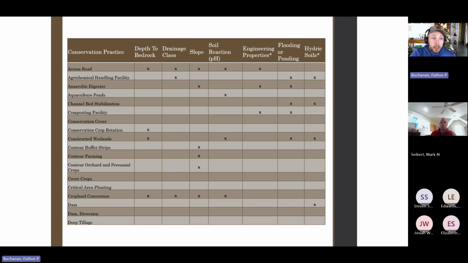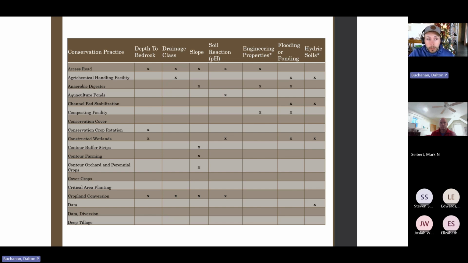What you'll see is that you can use this table when you're looking for a BMP to see what are the things in soils that you need to be looking for and how they affect those practices. Like access road, for example, things that I would look for are depth of bedrock, what's the drainage class, your slope's really important, soil reaction, engineering properties.